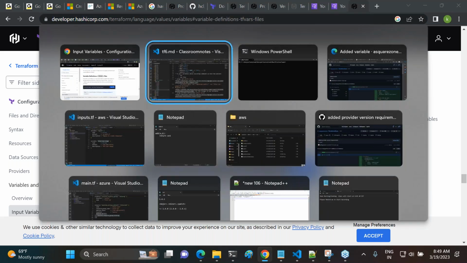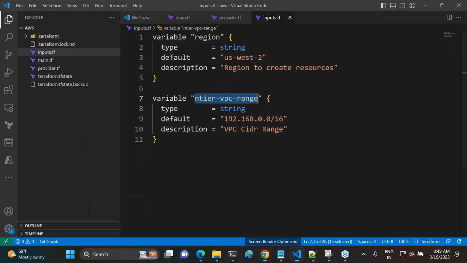So generally, I'll go over here and create a folder and call it env. Ideally, that is a better way of doing it.